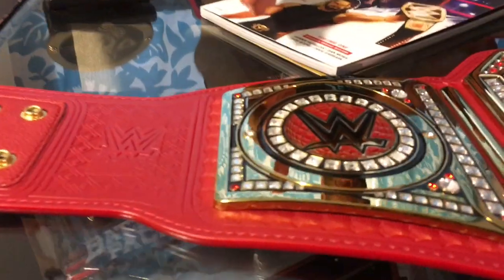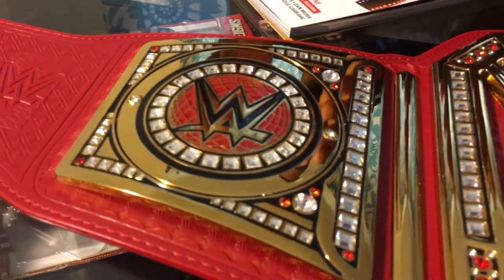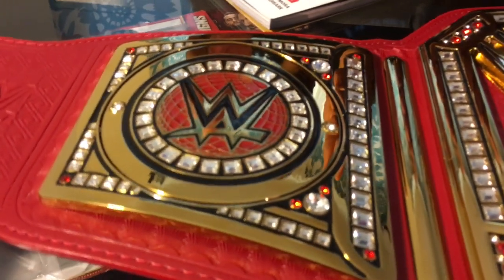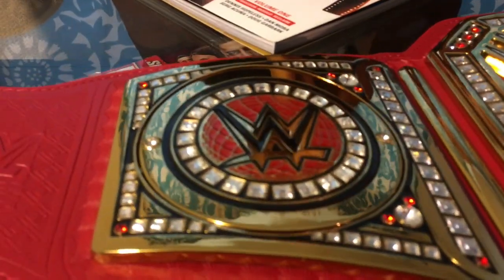All right, so as you guys can tell, on this side we have the regular side plates, which you guys will be getting if you do order the belt. You will be getting the original side plates, and you will be getting extra gems, so if anything falls out, you can go ahead and put those in with the belt. How to redo it, if anything pops out: just super glue. Clear super glue. No Gorilla glue. If it's Gorilla, it has to be clear.